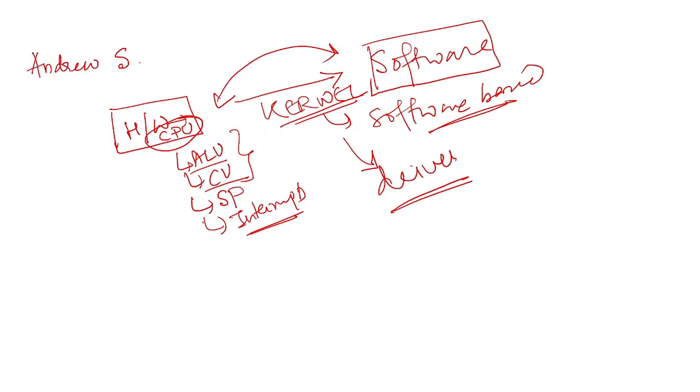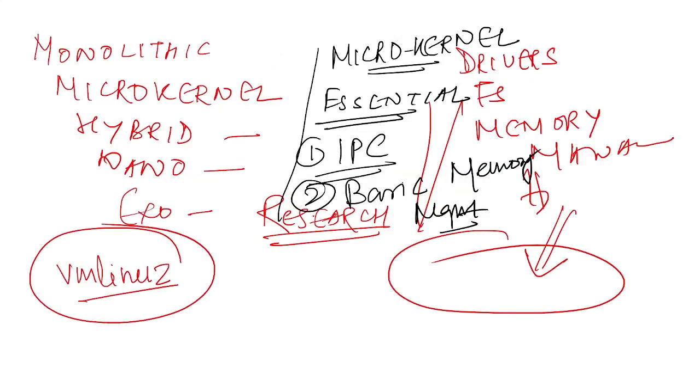Now there is a question: what is a kernel? We all know that the kernel is not an operating system. It is like the boss or the manager, in software terms, that bridges the hardware and the user application or software. So this is the main concept of the kernel. This was the architecture we discussed the previous day: monolithic, microkernel, hybrid, nanokernel and exokernel.